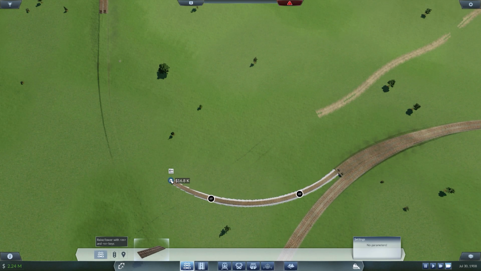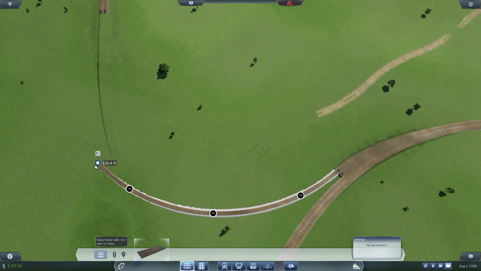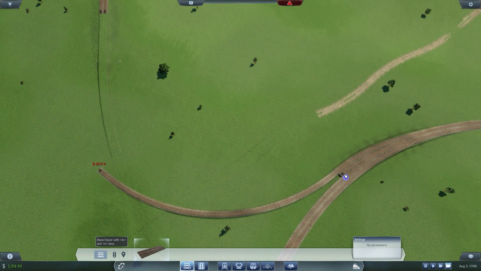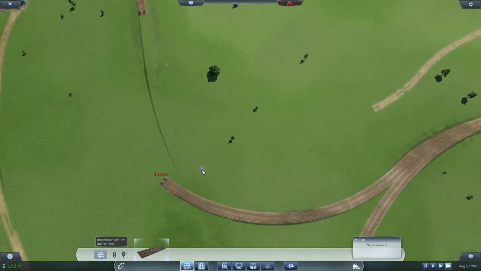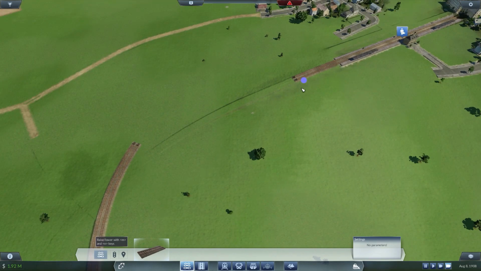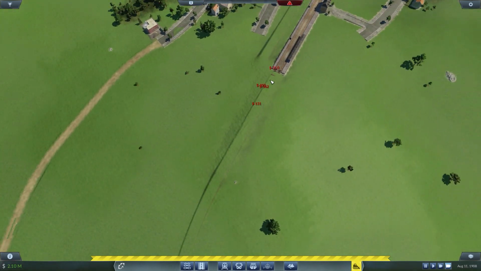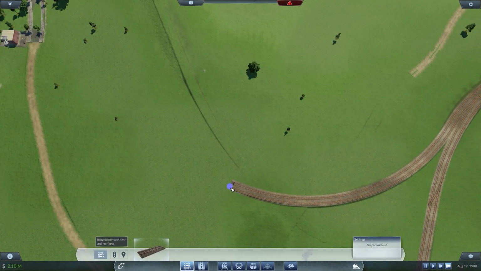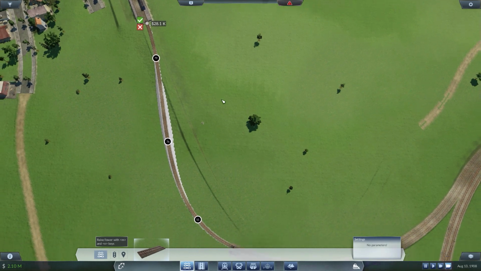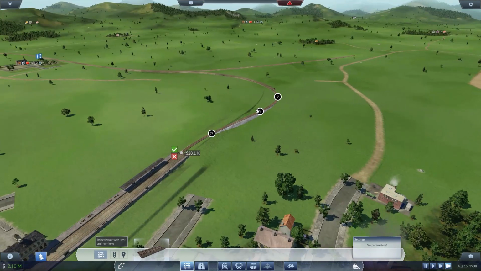Or close to it. Let's see. How wide of a bank do I need to get this to 80? About there. The outer one can always go quicker because it has a little bit more of a radius to it. Alright, so that is a problem. So shorten this up a bit. Give us a little bit more runway space. Get down in here. Let's see, 55. It's a sharp turn. It's a really, really sharp turn.